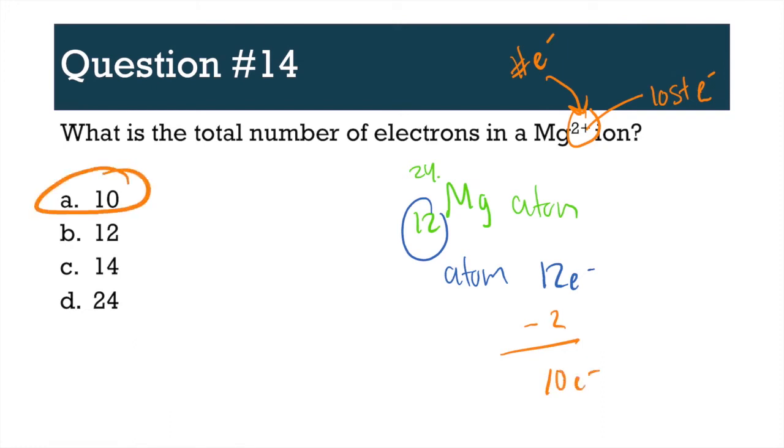That's 10 electrons. If you see, let's say, negative, a negative sign means you gained electrons. This is a side note. And this would still tell you the number of electrons. So if it's positive, you lost electrons. If it's negative, you gained electrons. And then that number tells you how many electrons you either lost or gained.